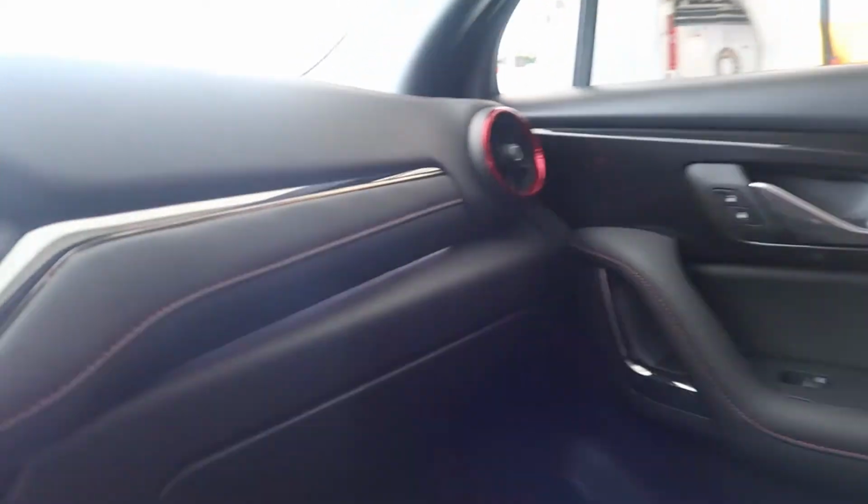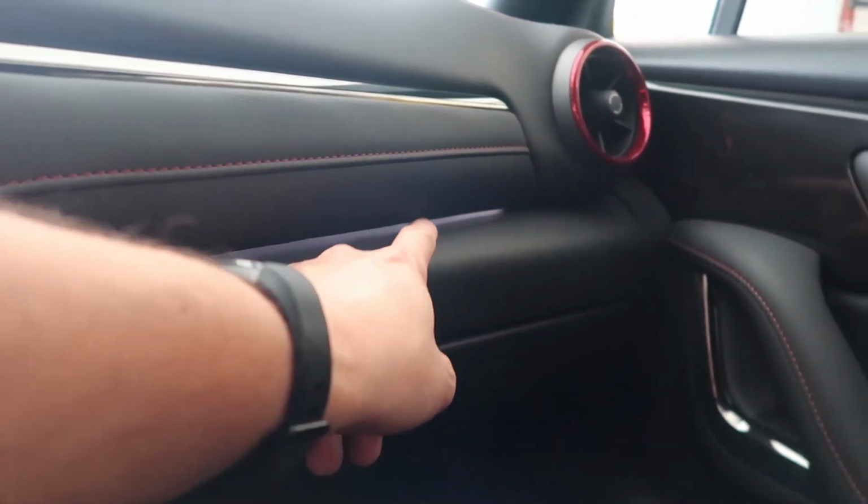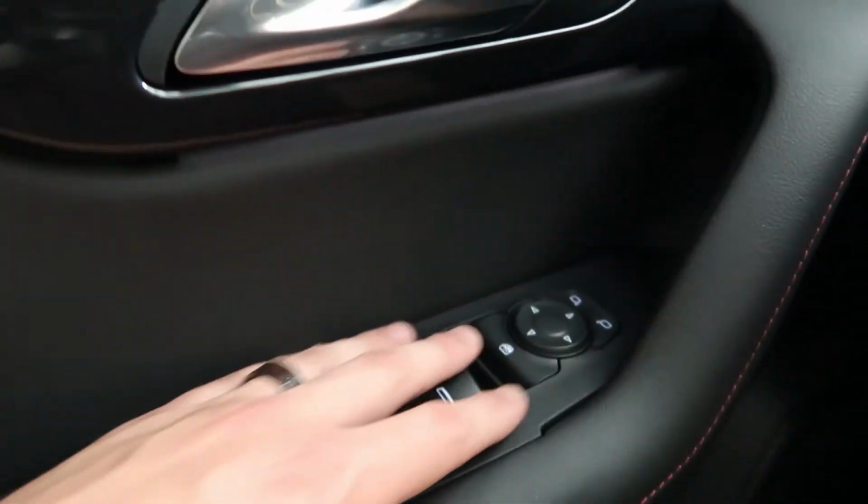Oh yes, at night too, you can kind of see it, but down here in this trim, there's a little glowing light that'll show up. That's a nice little accent. There's another one that hides behind the door panels on both sides. It's cool because it allows you to see what you're looking at night.